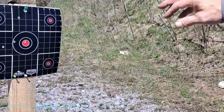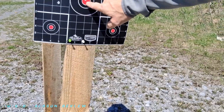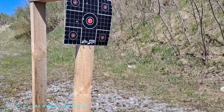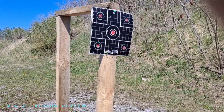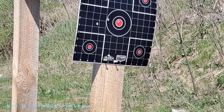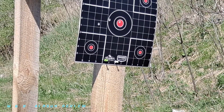Okay, so here's the target. This is my first shot, this is my second shot, my third shot, and then I just put it in the bullseye when I zeroed it in. So let's keep that here at 50. Let's see if we can continue at least to hit that bullseye or close to it now that you guys have an idea of what's going on. And I'll be right back.